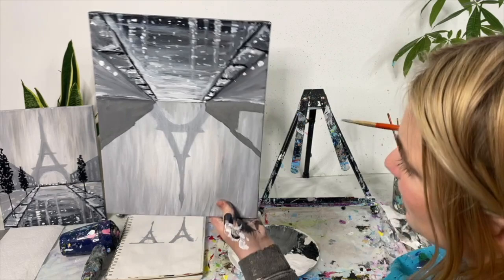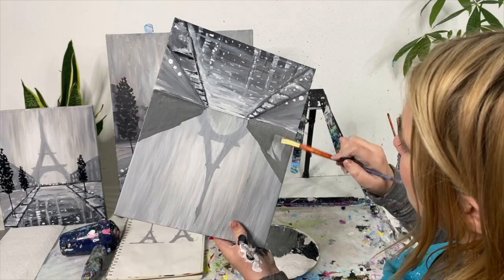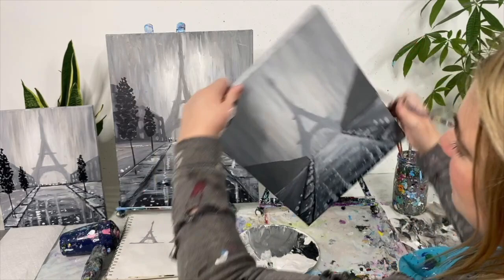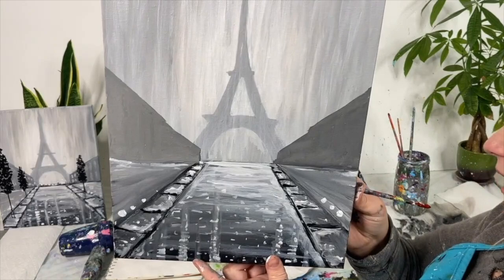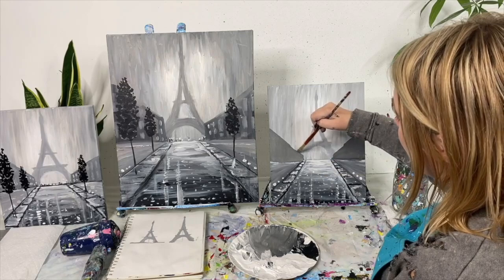So pushing that Eiffel Tower back, way back in the distance, down the street, through the trees, through the buildings, beneath the rain. She's still this kind of monolithic tower, even from this far away. And now this really pushes her back because we've actually overlapped her feet, which makes her look super far away. And we've got all these perspective lines pointing in and up and towards. It's just so much fun.